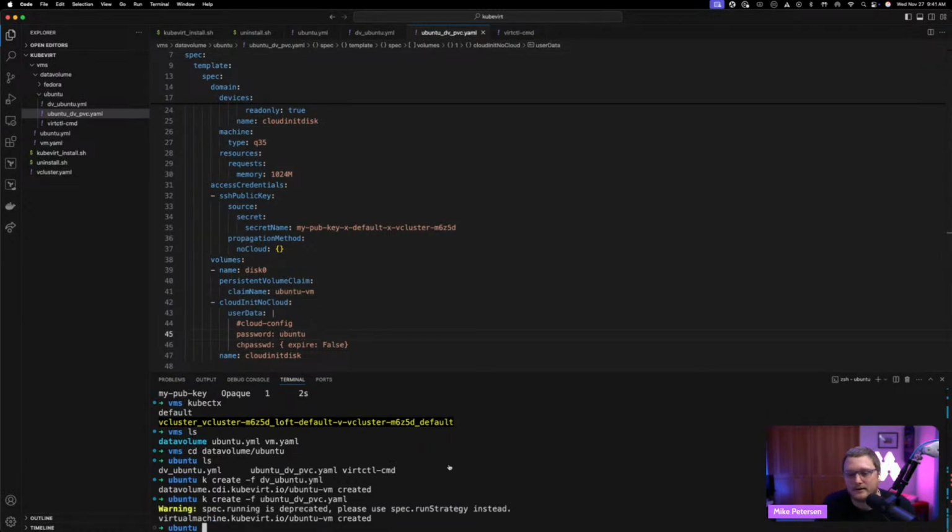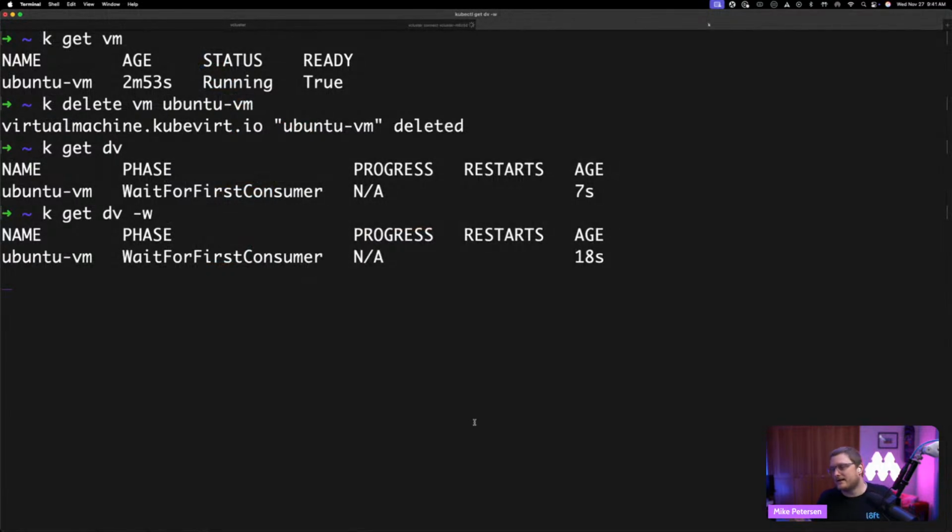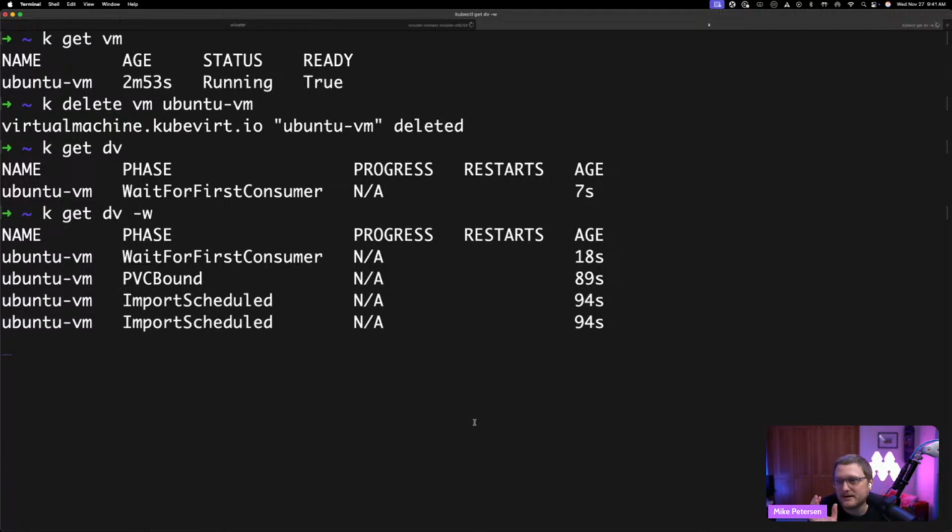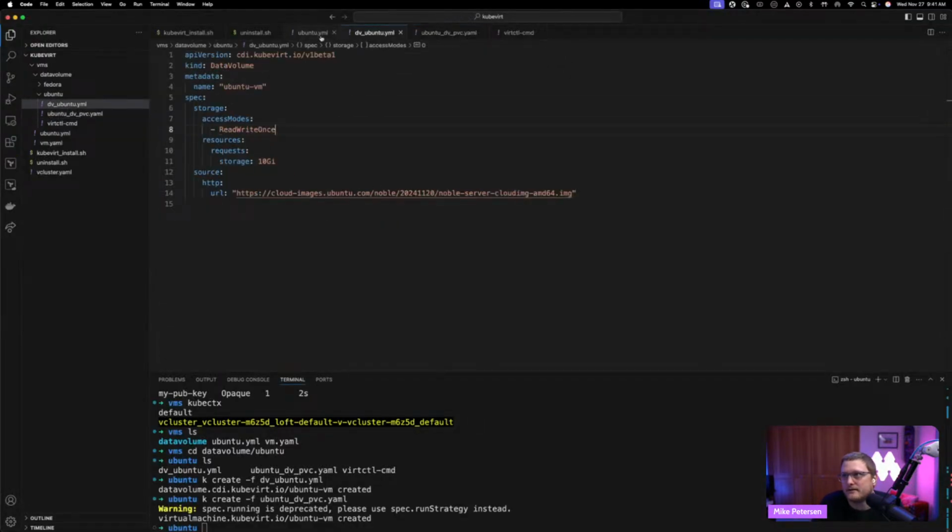And then if we head over to this side, this could take a few minutes, right? Because what it's going to do is create the PV, bind it, start importing, and then give you the progress. So right now it's downloading this image that I've referenced in the data volume right here, right? I'm just downloading one of the Ubuntu cloud images. So it's downloaded that, it's importing it, and then it's going to expand it.